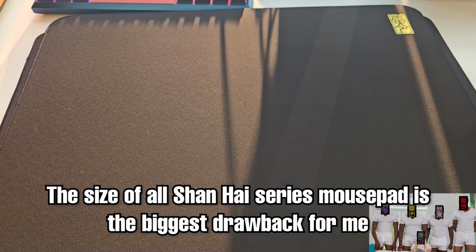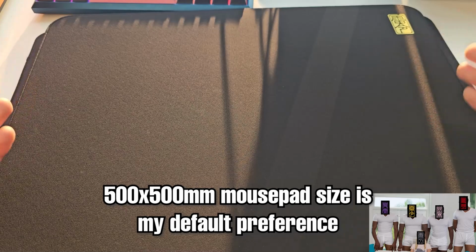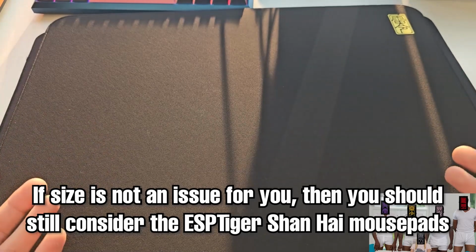Now speaking of size, I think this is probably the biggest drawback of the ShanHai series of pads. Personally, I just find them too small to use. Now if you watch this channel enough, you will know that I like a minimum of 500 by 500 or something around there. The issue isn't necessarily the width as much in this case, it's that the depth is only 400, that this is actually just too small. If size isn't an issue for you, then by all means don't worry about this.